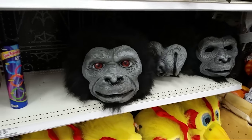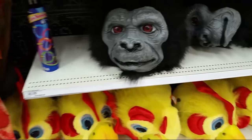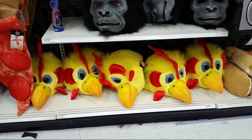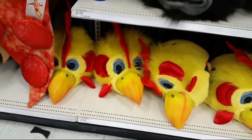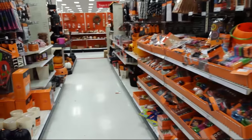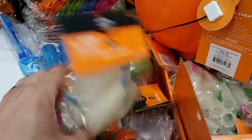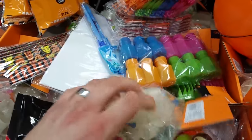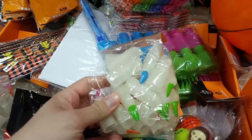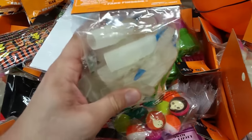That one's kind of cool. That one's very realistic, when it's that crappy plastic and you wouldn't think that from that. This one actually is creepy because it doesn't have the eyes in it. And the chicken head on there, I don't know. It's like, where are all the good masks? Sorry, cut out. These are a staple right here. Although I don't remember them being like that, I just remember them being green. So now they're all different colors and stuff.